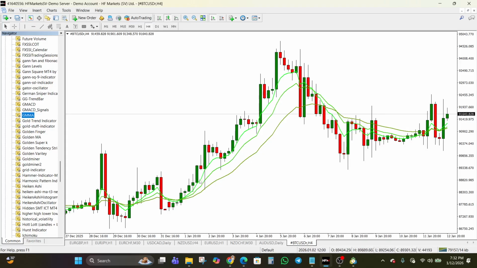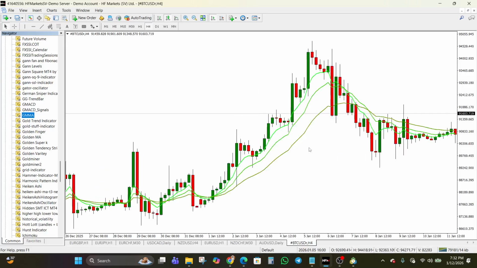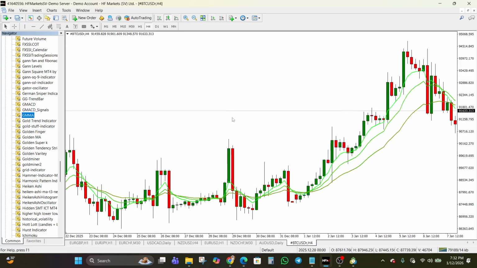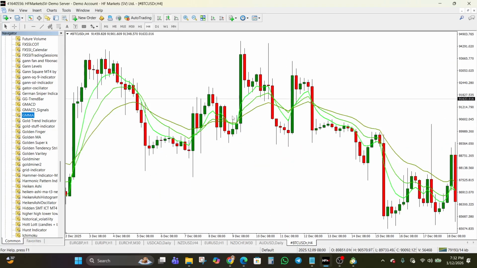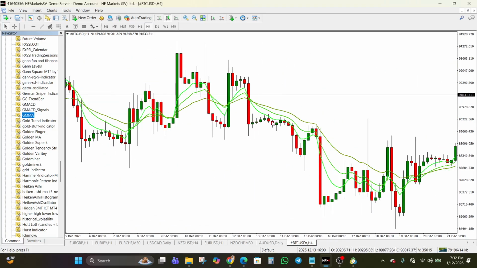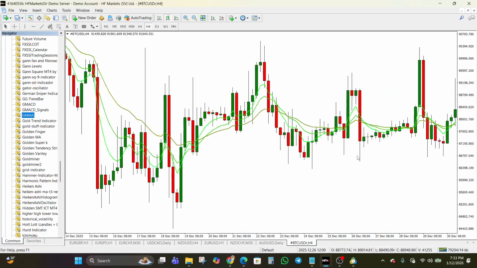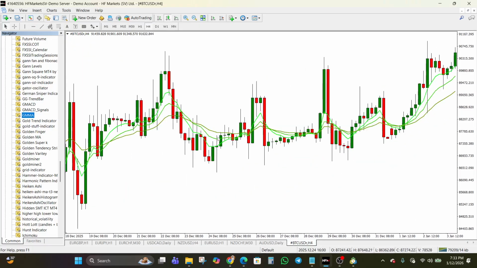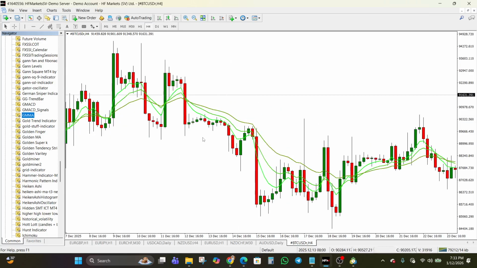So you want to look out for bullish opportunities as price begins to continue getting rejected around the moving averages, which are serving as dynamic support levels. Okay, that's in the case of a bullish trend. But in the case of a bearish trend, you will notice that these moving averages are going to be serving as dynamic resistance. They serve as dynamic resistance in a bearish trend, and they serve as dynamic support in a bullish trend.